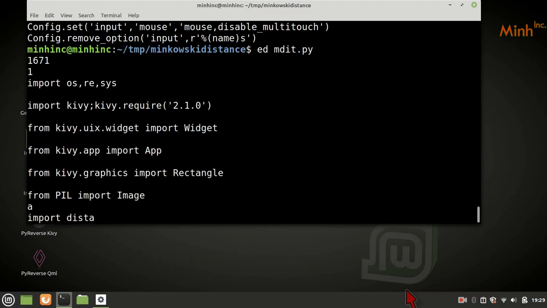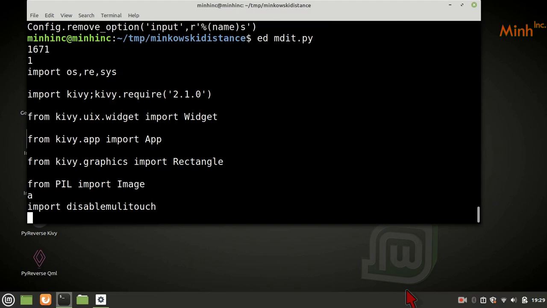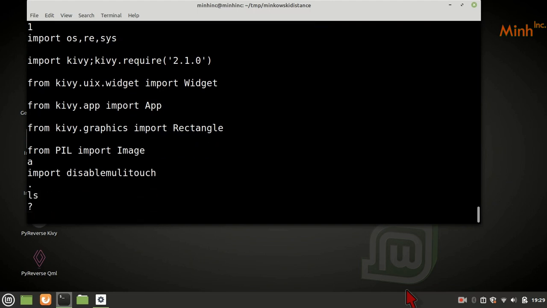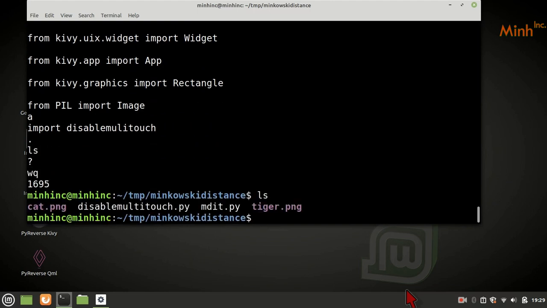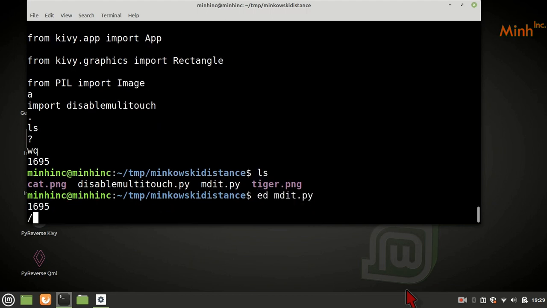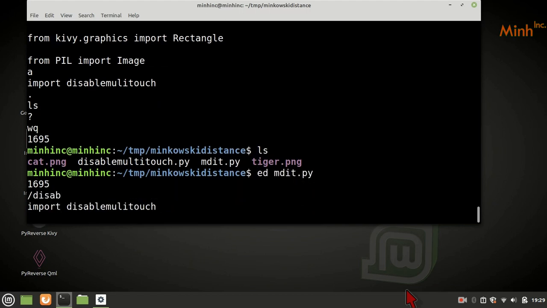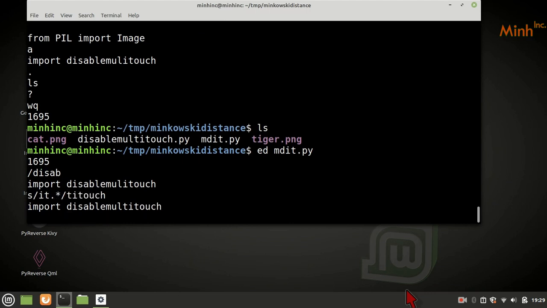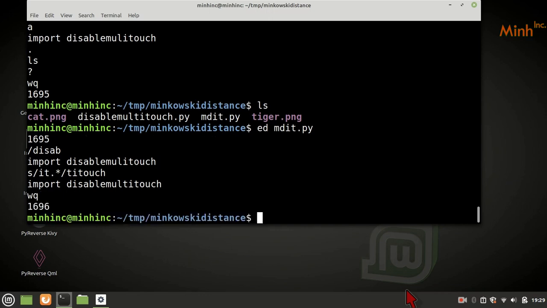Import disable multi-touch. We'll try again.